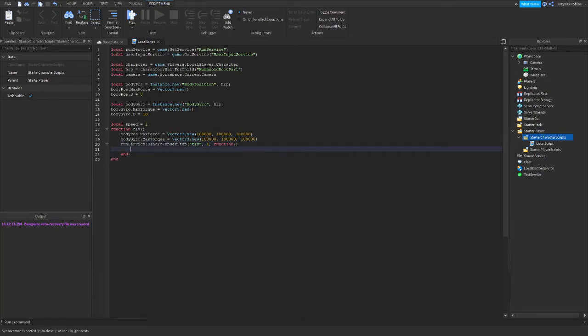So those are 2 things we need to do. First one is setting a body pose position. I won't explain to you how it works, so I will just write it and you can copy it from me. Oops, a typo. Okay.